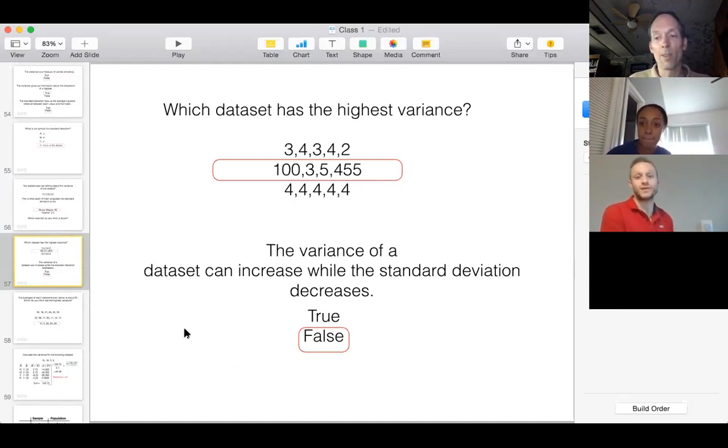Yeah, that's basically it. So just in this example, like on the screen, the 103, 5, and 455, that would be closer to a population data set. Right, a setup. And what I'm actually going to do is pause the recording so that the YouTube video doesn't have our questions in it.